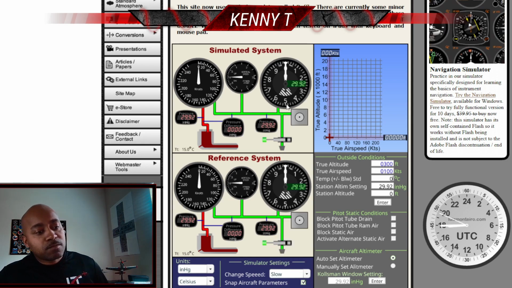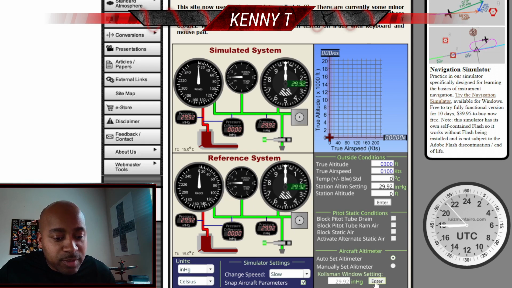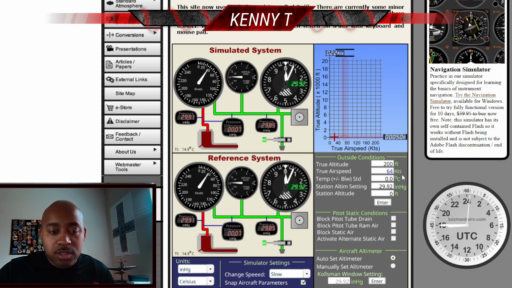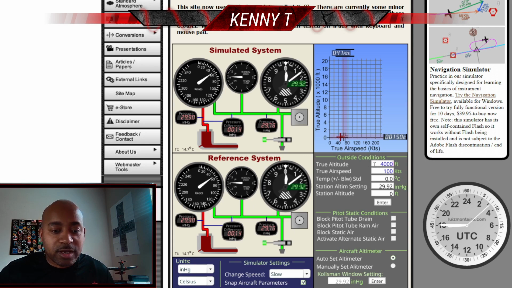Okay, first, let's look at the airspeed indicator. Let's get this rolling. We want 100 knots and 4,000 feet. Enter.